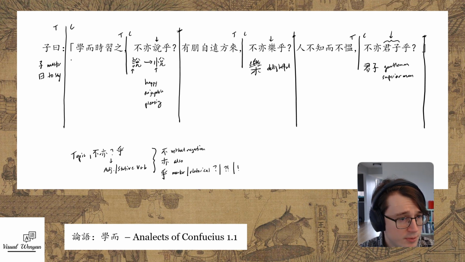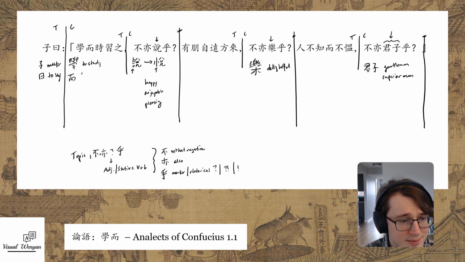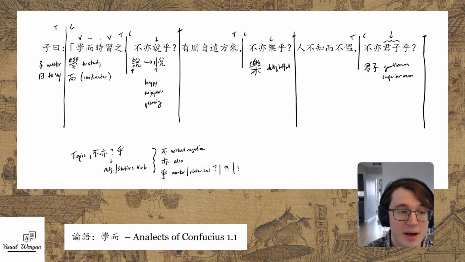What do we got? So first off, again, these are the two characters that give the name to the first section. The first one is 学, to learn or to study. 而, er, is a coordinator. So this is a grammatical marker. It connects things. In this case, to study is a verb, and it's connecting to another verb over here, where we have something in here which is modifying the verb. It's an adverb or stative verb type thing, but it can act as a noun. It literally basically means time or time period.